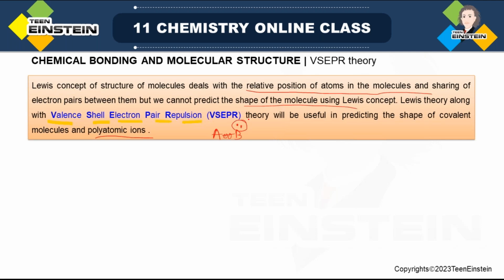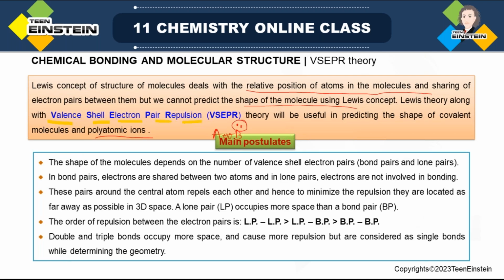Now, this theory is all about bond pair and non-bonding, or you can say lone pair, electrons. So how they are arranged, depending on that, we can get different types of shape. And also in the name itself, valence shell electron pair repulsion, there are different types of repulsion possible between 2 BP, or between 1 BP and 1 LP, and between 2 LP. So 3 different types of repulsions are possible. So we will see what the main postulates are.